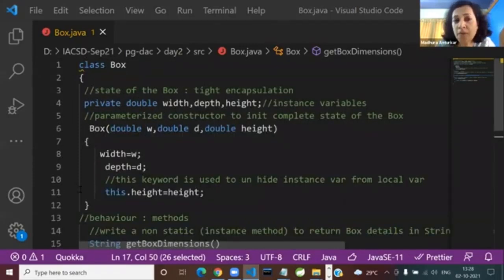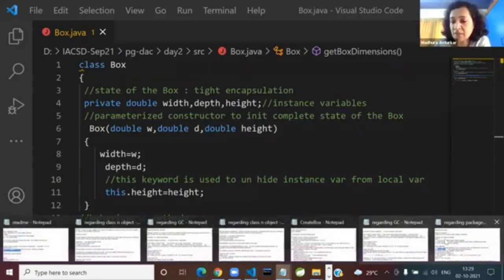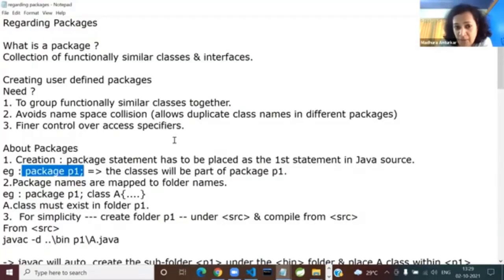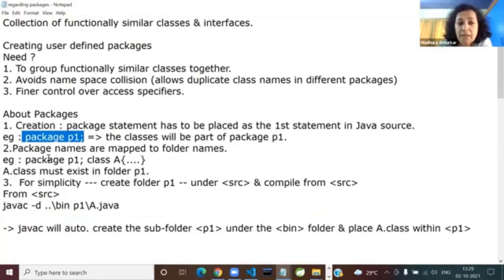The answer is no. So what is the value of the default package? It is anonymous. Anonymous means nameless. When you don't mention it, the package name is missing. That is what we are going to change, and we are going to add a package name to it. You'll see it with the example. So it has to be, like you said correctly, at the top of the source file. Next one.